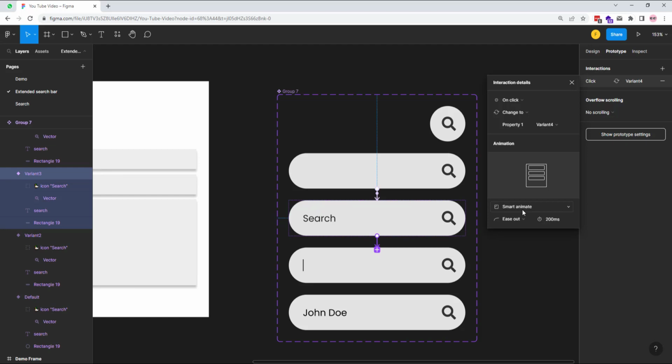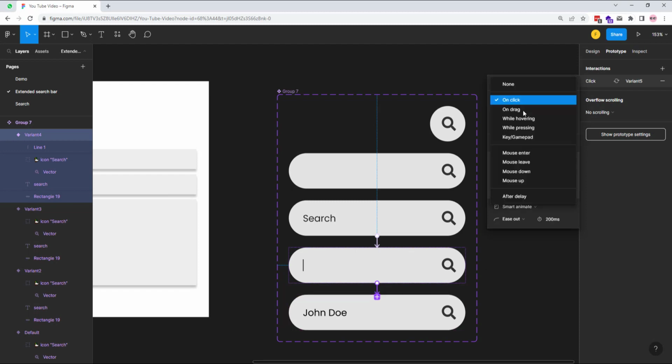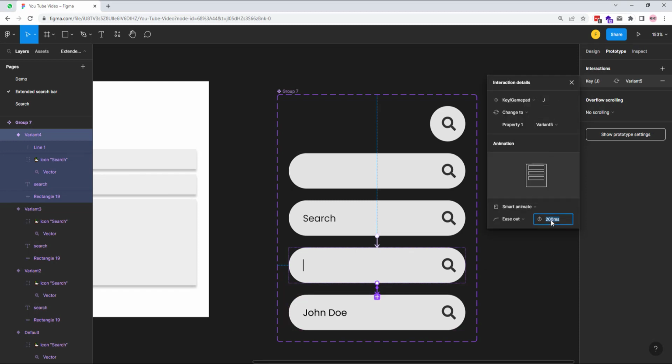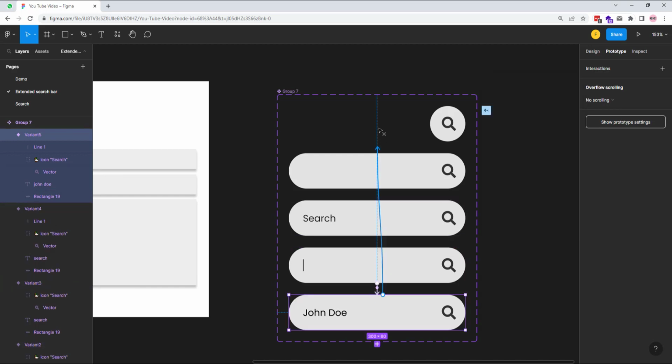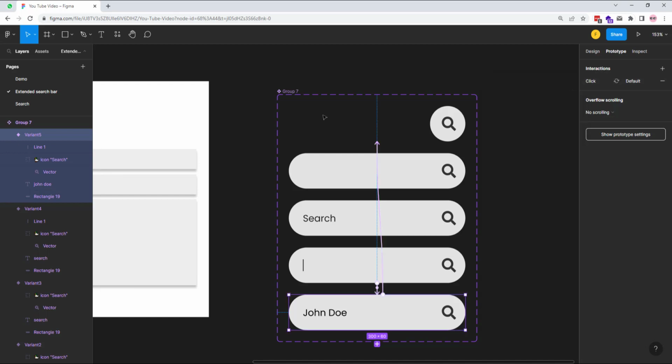On click, smart animate and 200 millisecond. It's going to be key, press J, 250 millisecond. And the last one is going to the first one. It's going to be on click, smart animate and 300 millisecond. Okay, our prototype is complete.